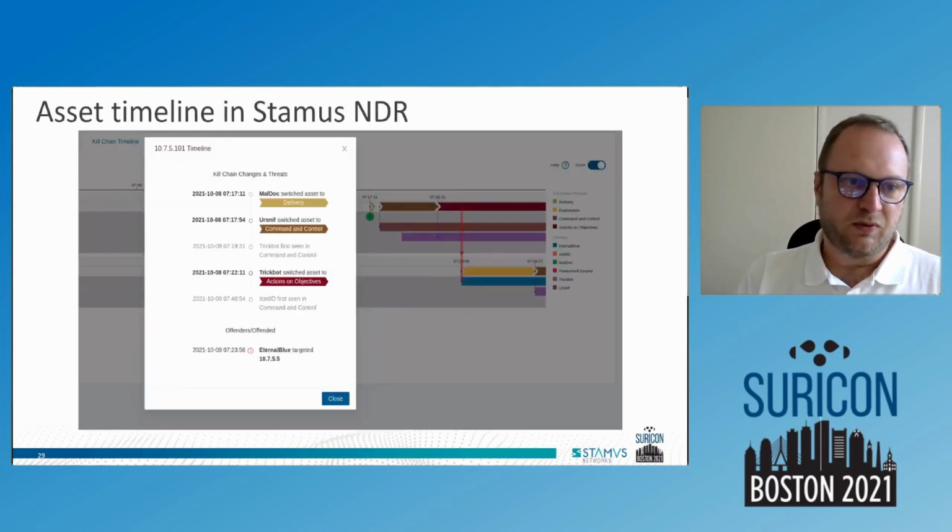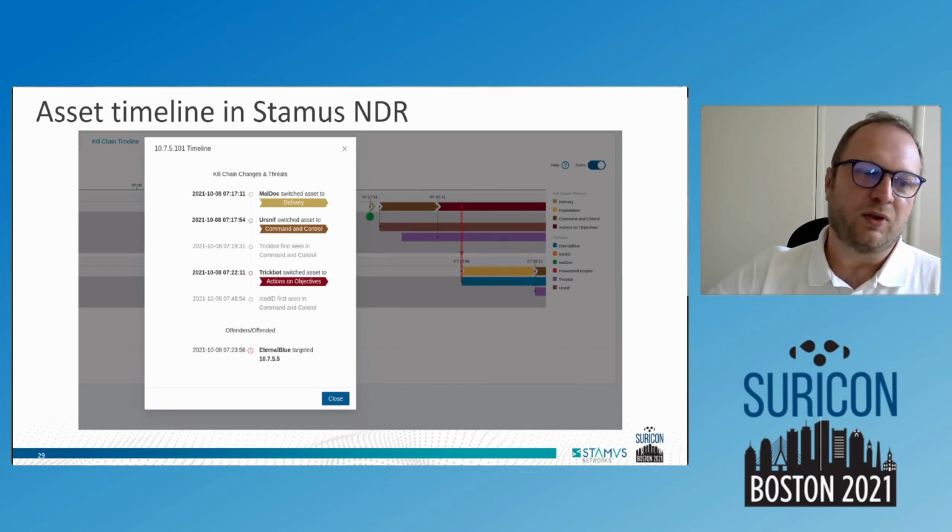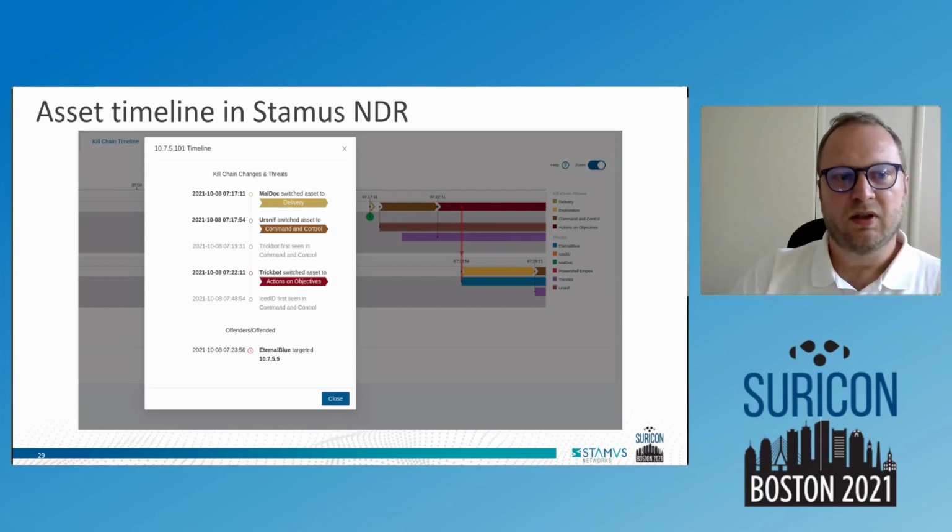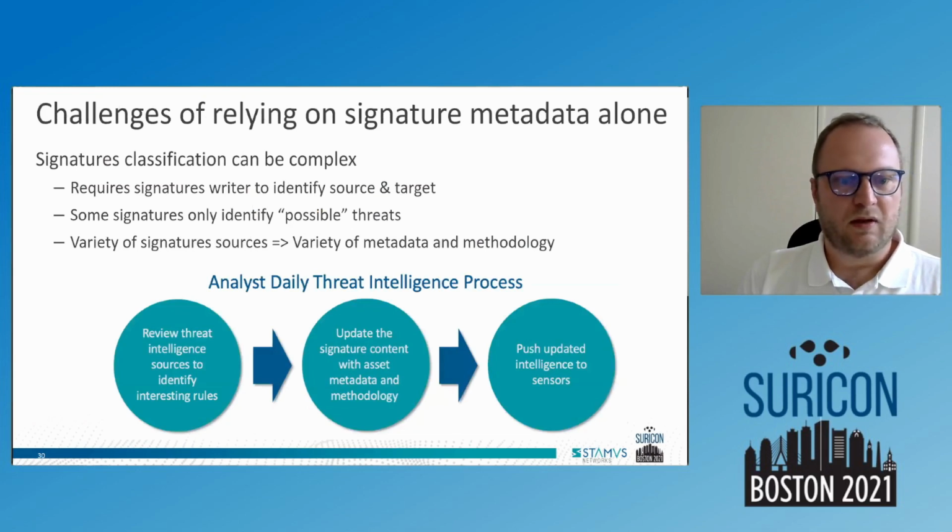So this is something that we have industrialized in the Stamus Networks detection and response product, where we're using this principle on some more stateful logic. We managed to build a timeline of events showing you how the threat evolved over time on one host, mapping that on the kill chain. So you see really what is going on on every asset that is under attack, and see the methods that have been used by the attacker. So I will let Peter finish, because he's also responsible for the threat intel at Stamus Networks.